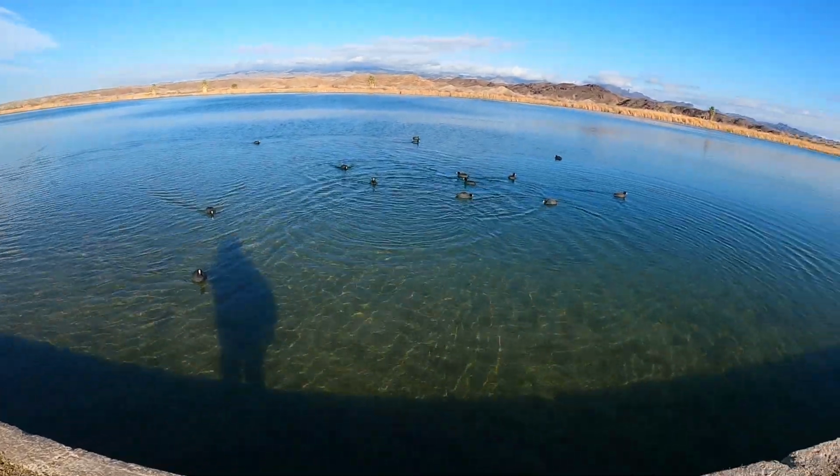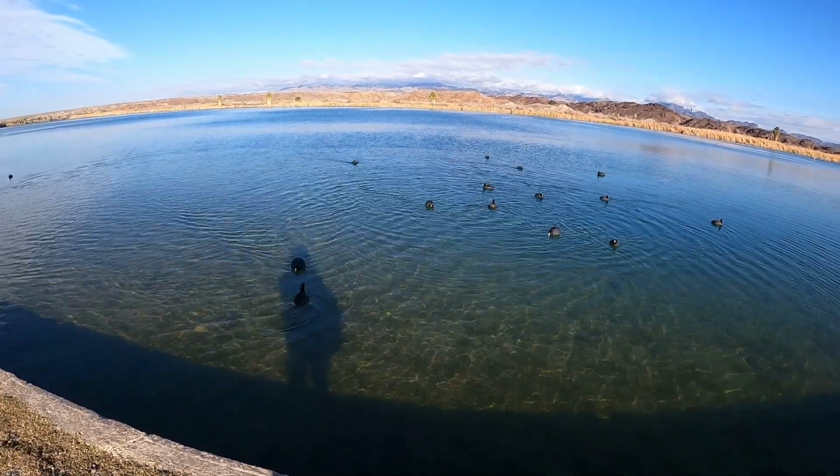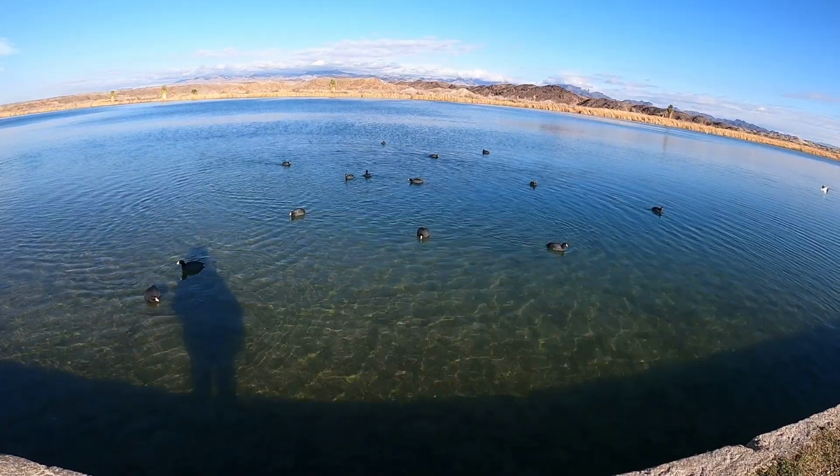So beginning our journey, we're starting at the end. Pretty fun. We've got our Wacko outfitter back here. That's gonna take us about 10 miles upstream for the paddle. And this is where we'll take out when we get back. American coot. I had to search to see what these pretty ducks were.